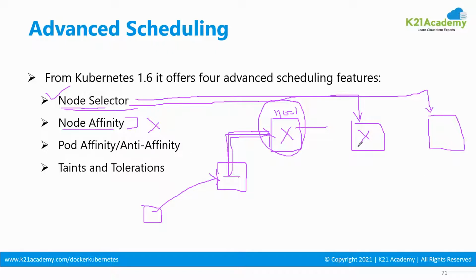Yeah, sure, I'll explain. A label is nothing but, let's say you have three labels given: label 1, label 2, and label 3. Now you will write a YAML file, and in that YAML file you will say, look, kube-scheduler, I want my pod to be deployed only on the worker node whose label is equal to 2. So it will select the node whose label is equal to 2 and deploy the pod. That's it. Deploying the pod on the basis of the label is nothing but a node selector.